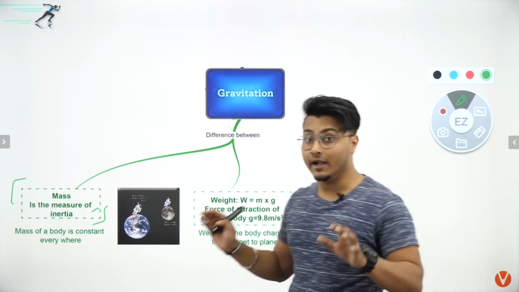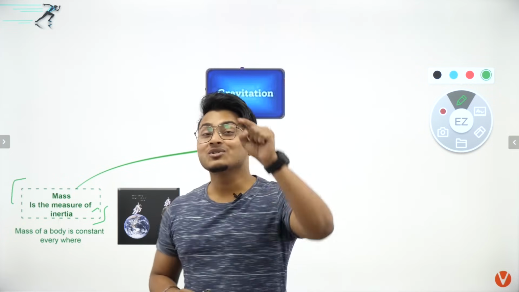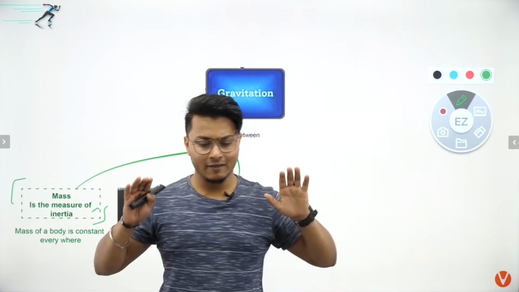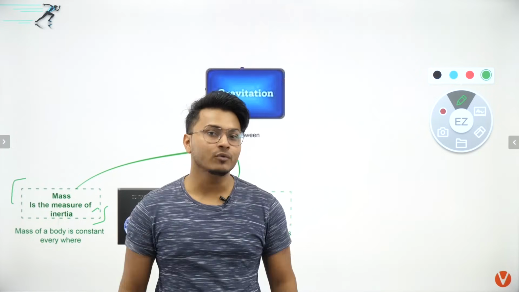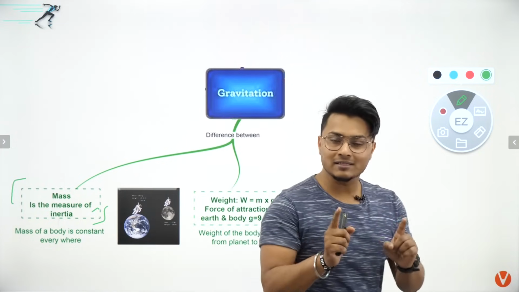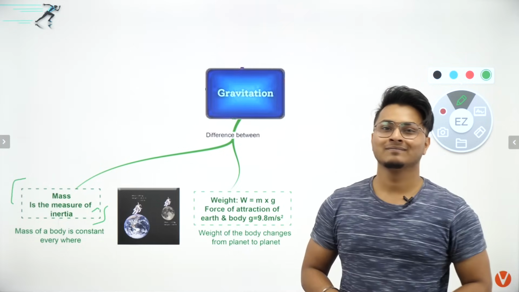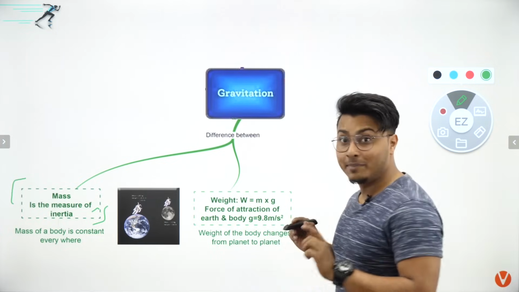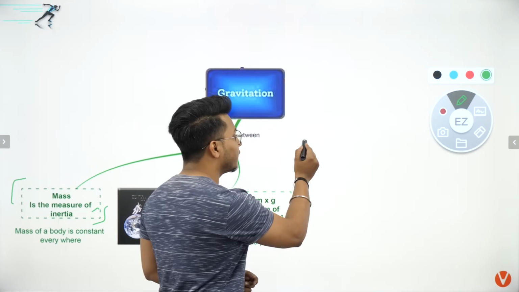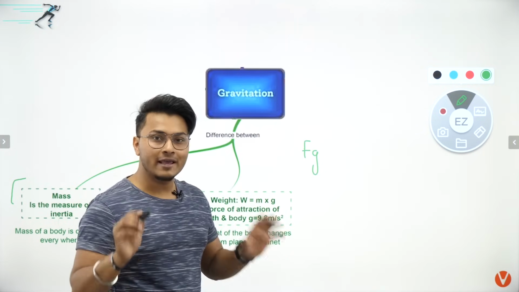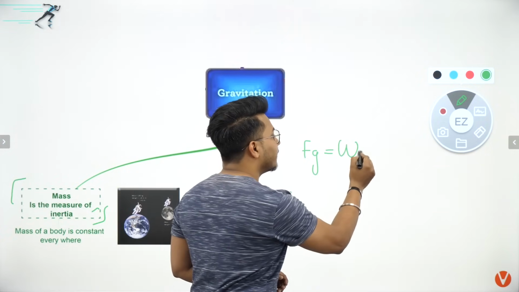But what is weight? That is very interesting. You already know. You might not know that that is called weight. We already know that if we are on earth, the earth is pulling us down with a gravitational force. That gravitational force, guys, is called weight. Simple. Understood? I'll repeat this again. We all know that the earth is pulling us down with a gravitational force Fg. That gravitational force itself is called the weight of an object.